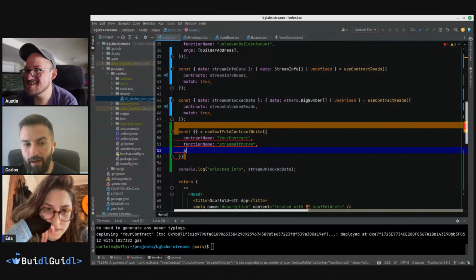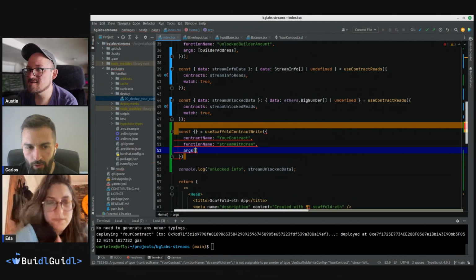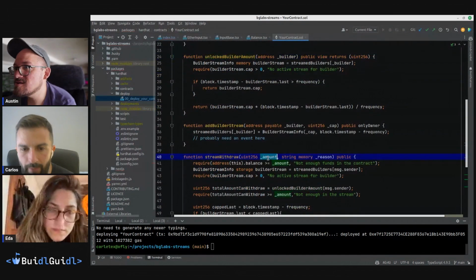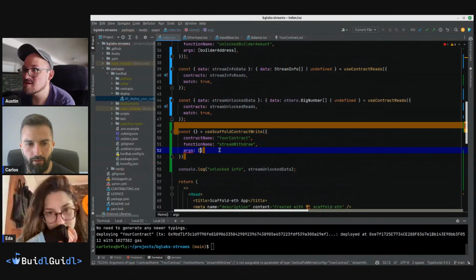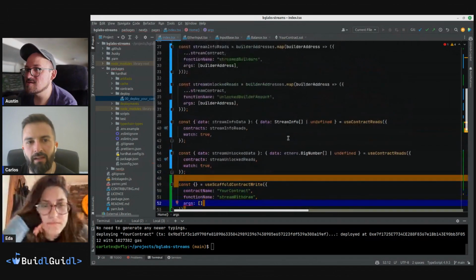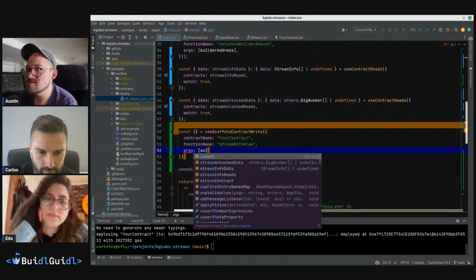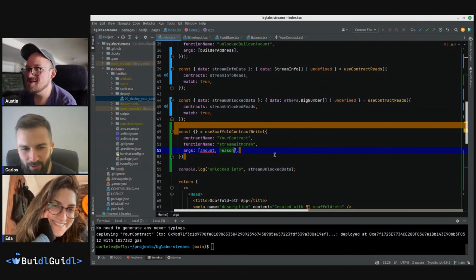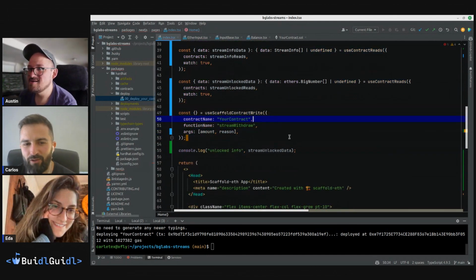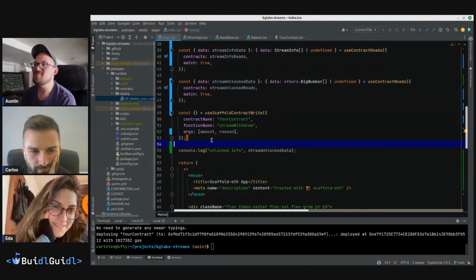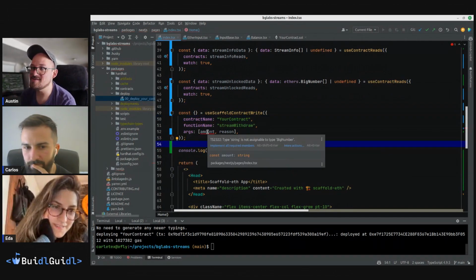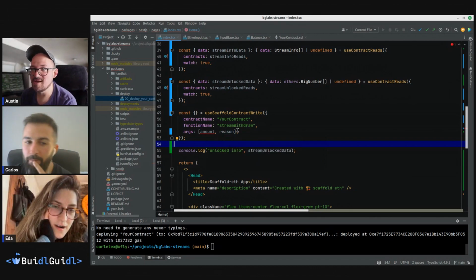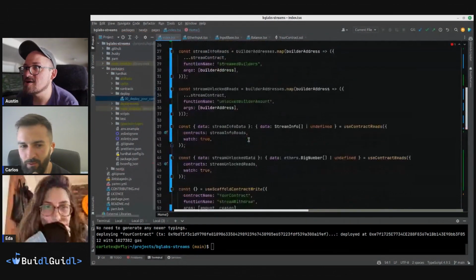Now what do we need? We need the argument, which is an array, right? Of what was it? It was the amount and the reason. Whatever. And we have it on the state already. So it's just saying, okay, amount. TypeScript is going to complain for sure. I'm sure that you don't get it in the right order. Okay. It's going to complain because the types, amount might not be set or something. Yeah, but if you flipped those around, for instance, and you did reason and then amount, it would complain because it's looking for a string or a big int. No, because in this case, both are strings. Oh, yeah. Okay.